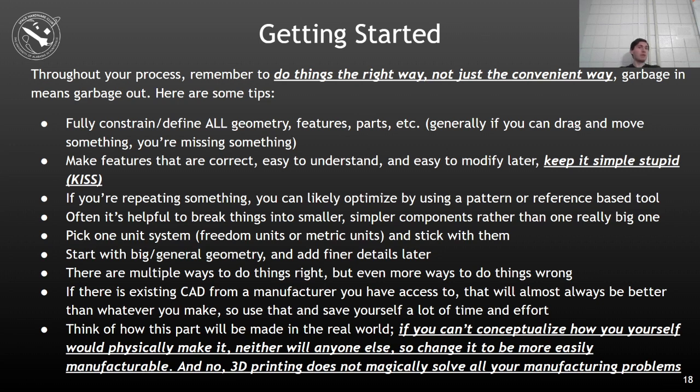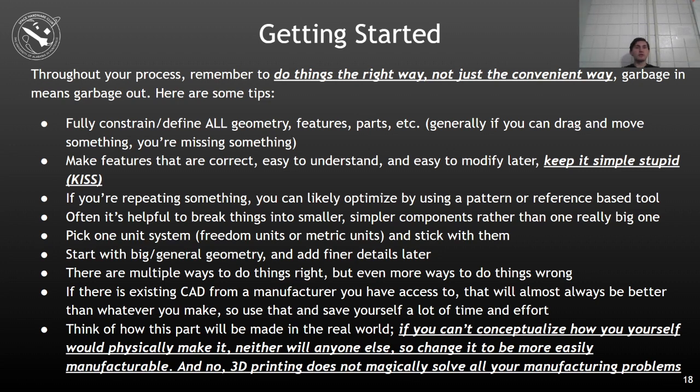Also, what I would recommend is start with big and general geometry first, then add all the fine details later. Think of it kind of like if you are an artist drawing a person. Typically, you don't start an entire drawing of a person by starting on the eyeball or something and then building out from there. Typically, it's like, all right, I have the general form of a torso here, I have some general forms for the arms, the head, legs, all that stuff. You start with the general shape, and then you add in the details as you go forward.